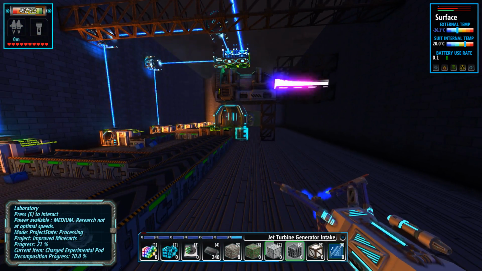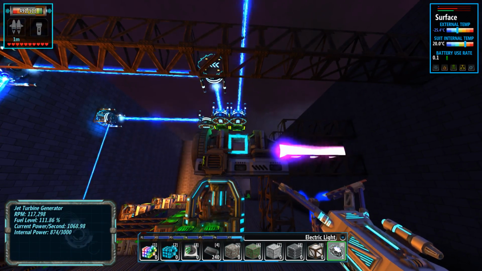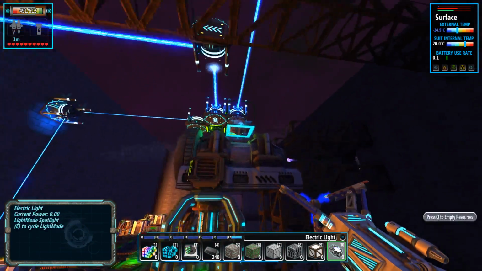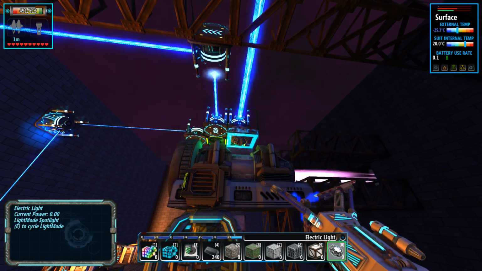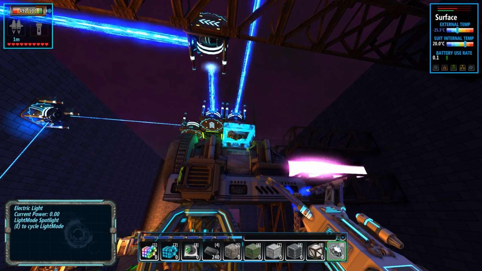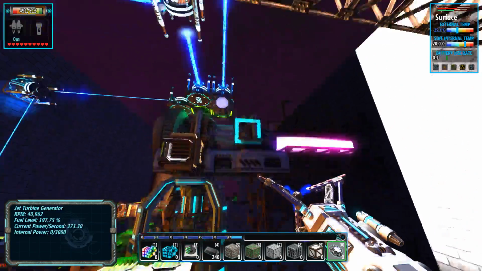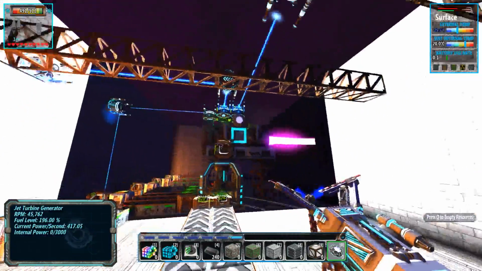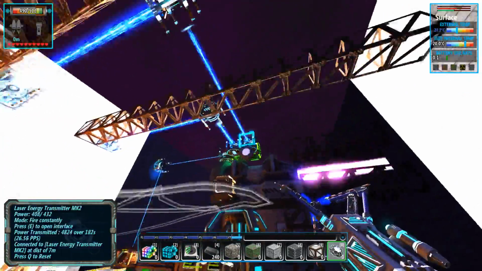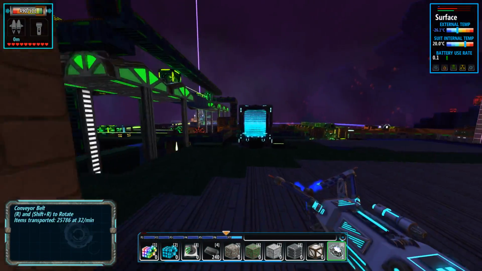Let's see how our light does. And boom. Just kind of put it on the side there. Current power is 0. Spotlight, point light with shadows. Holy balls! That thing is bright. Oh, holy crap! It's actually too bright. It is far too close.